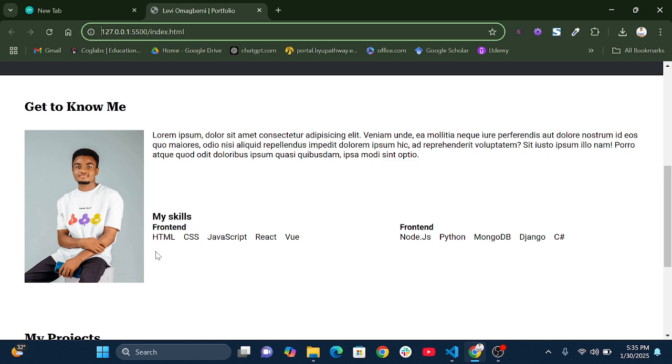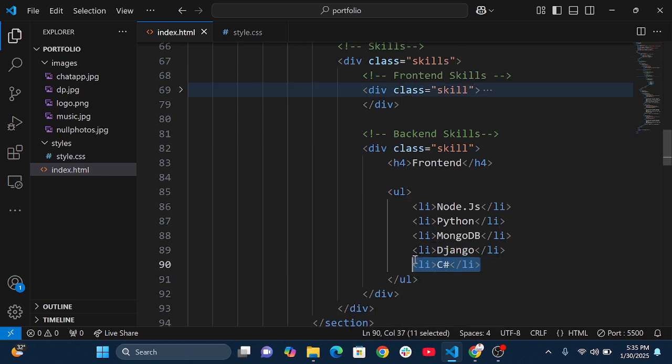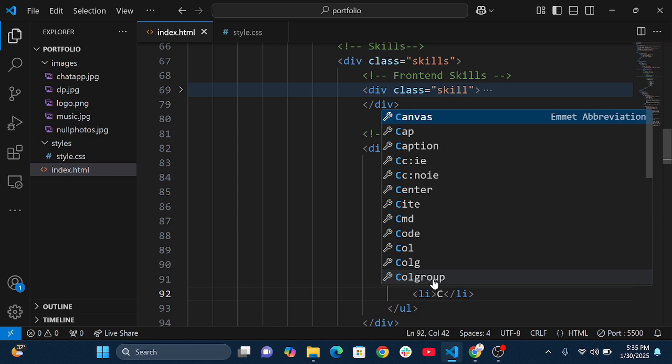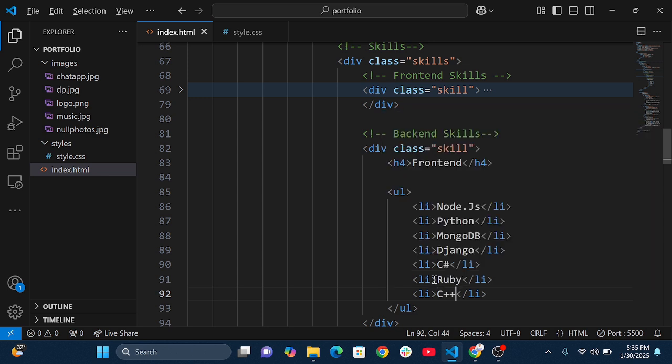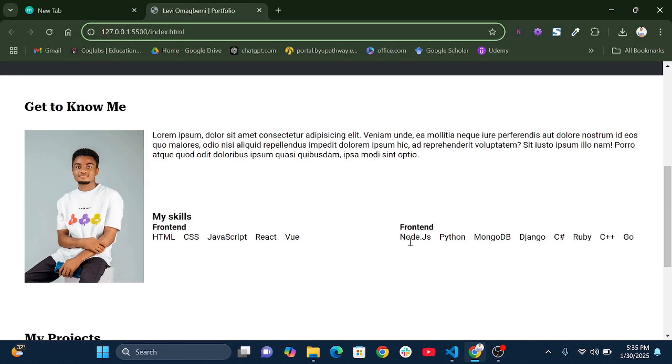So to just see this, I'm going to add one more. Yes, so let's just say Ruby, or let's add more. So I'm going to say Ruby, and let's say C++. Let's say Go. So if I come back, let's add one more.